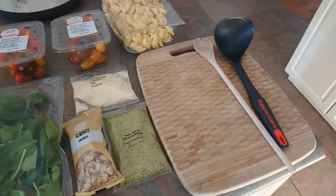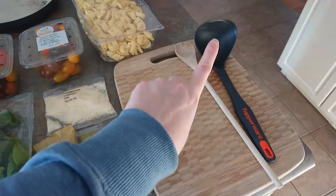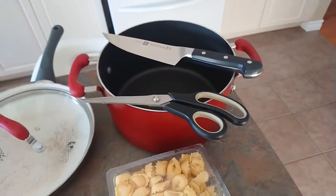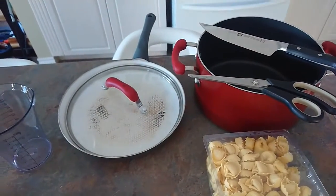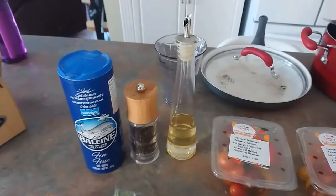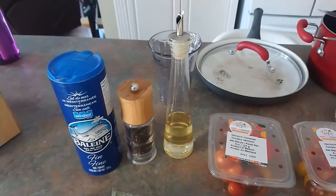The tools that you'll need are a cutting board, wooden spoon, a serving spoon, scissors, a sharp chef's knife, a large pot, 1 skillet or frying pan, a measuring cup, and of course, your salt and pepper and vegetable or olive oil.